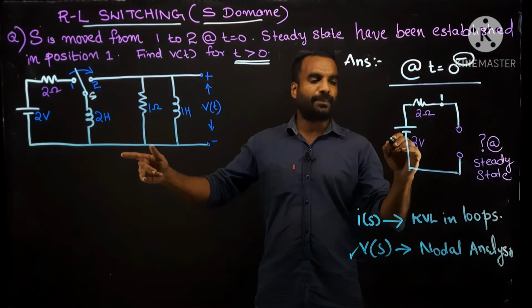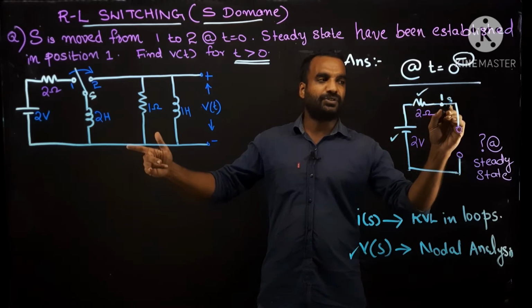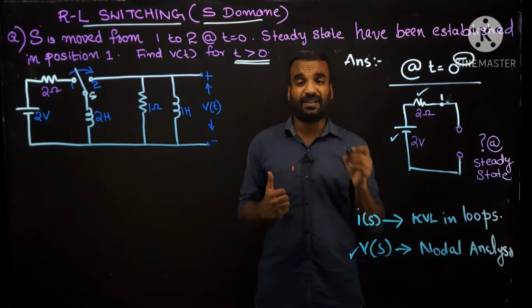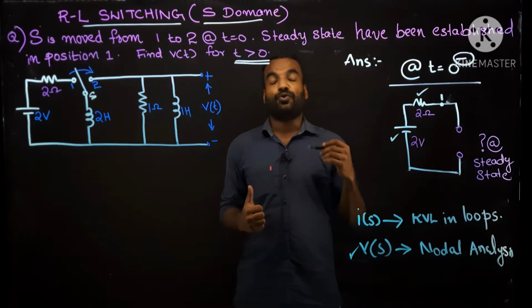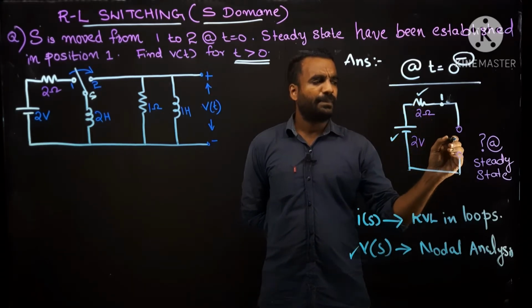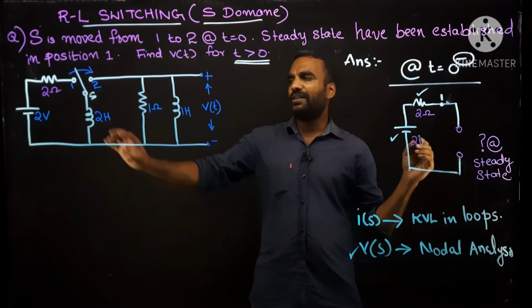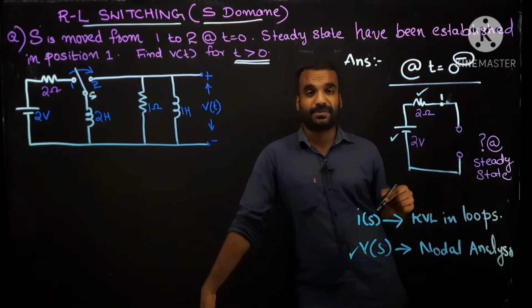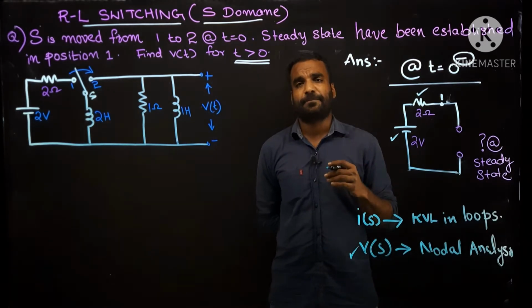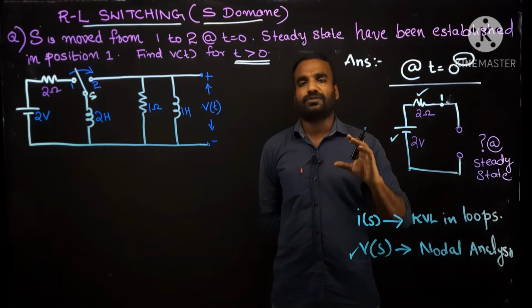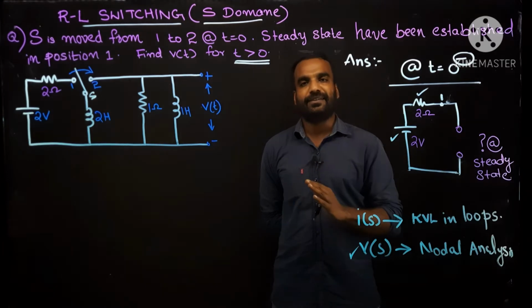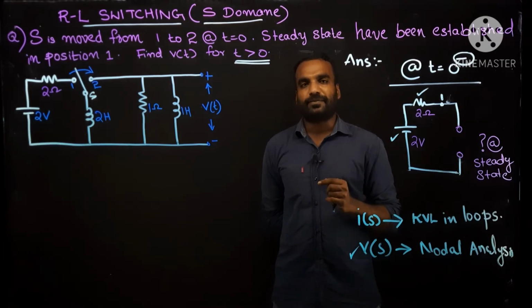Okay, a 2 volt supply is there, a 2 ohm resistor is there. There is no need to indicate the switch, because as we are using S, you may get confused in S domain analysis. Please check here. I know there is an inductor, but how can I represent it? Is it open circuit or short circuit? Generally, you always have the same doubt. But keep this very consciously in your mind: if the circuit is in steady state, you have to represent the inductor with a short circuit.